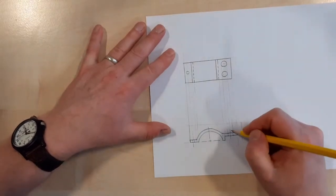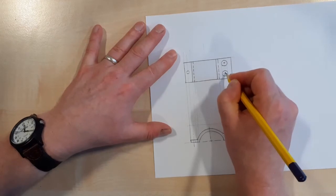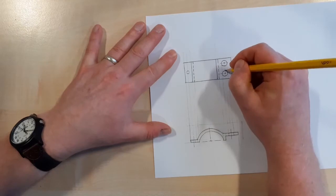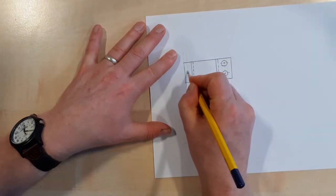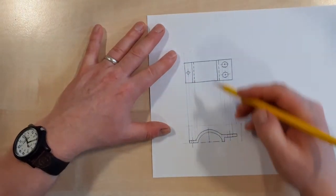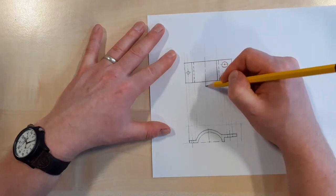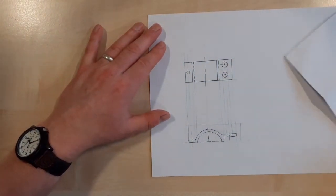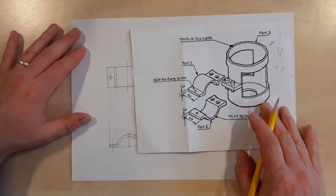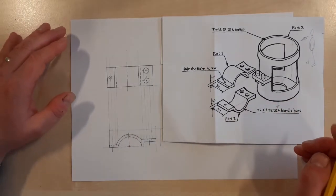Okay, centre marks now. Centre lines: long dash, gap, short dash. Put little centre marks in. And of course we need a centre line going through the middle of this as well. Okay, that's looking not bad.